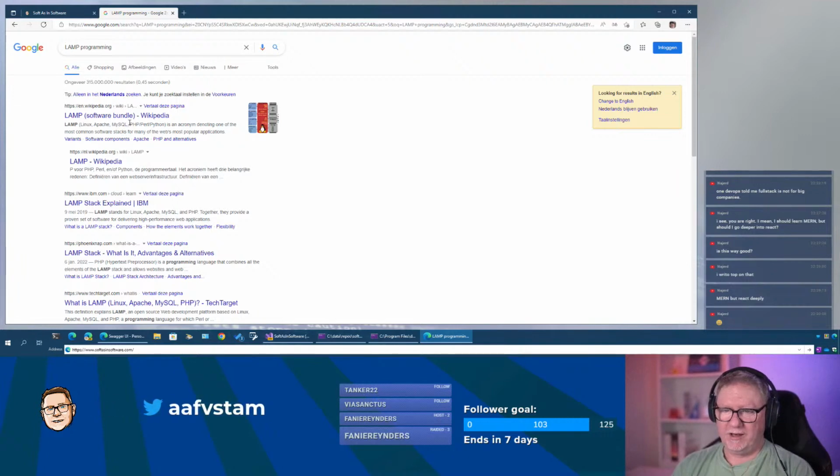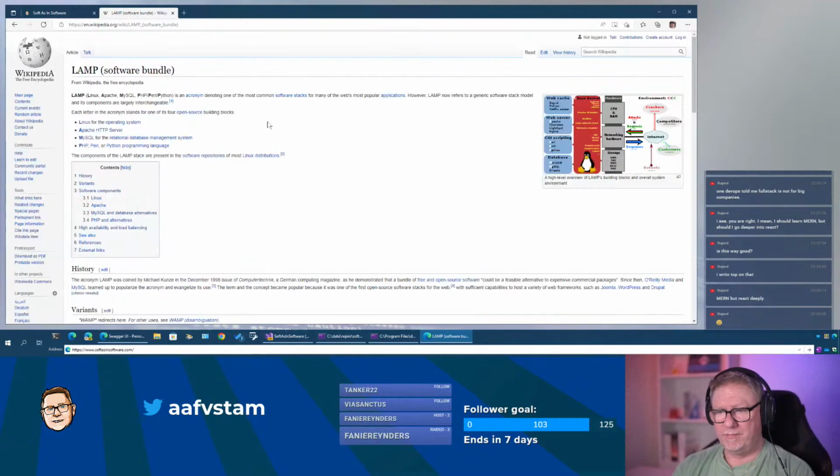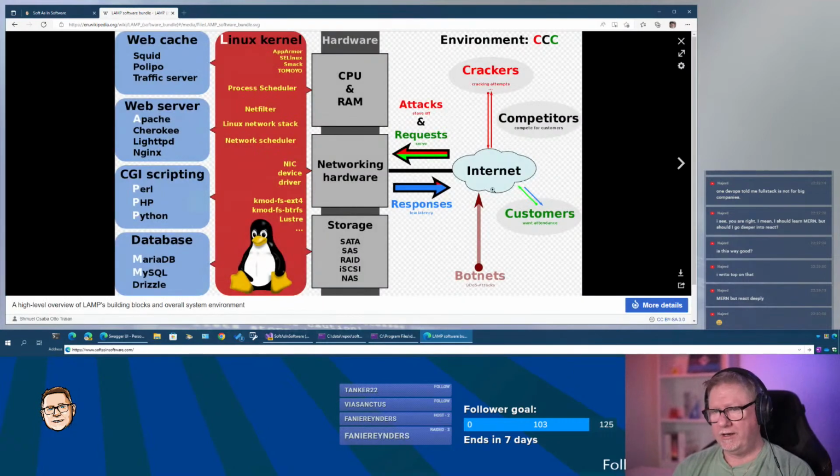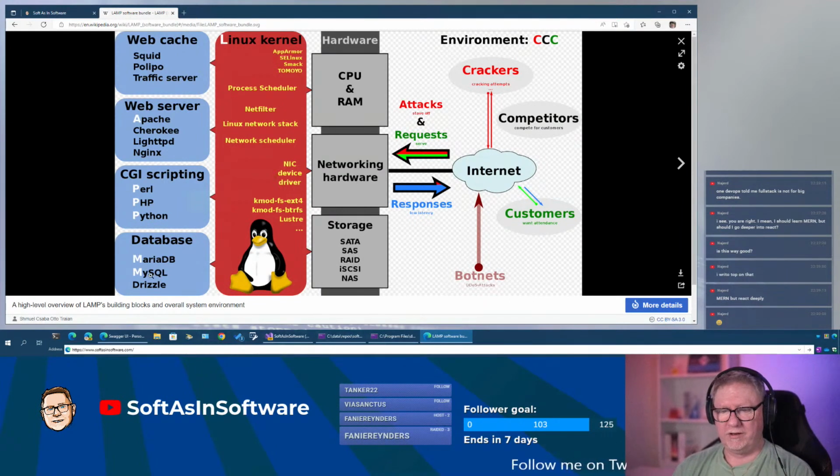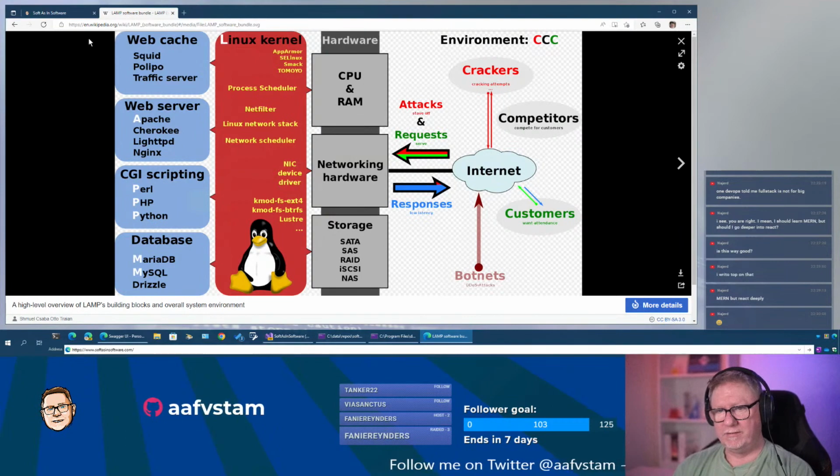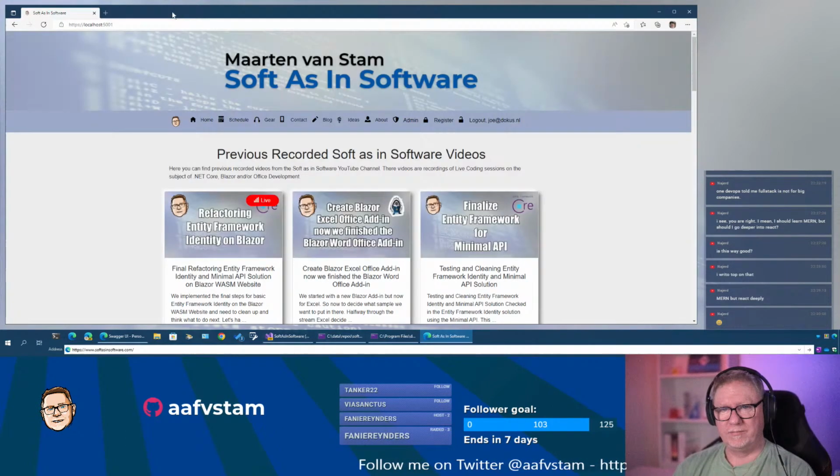I find it interesting that it's always a combination of PHP, Perl, or Python. The Linux stack. So MySQL is also in there. MariaDB. Never heard of that. Must be old.